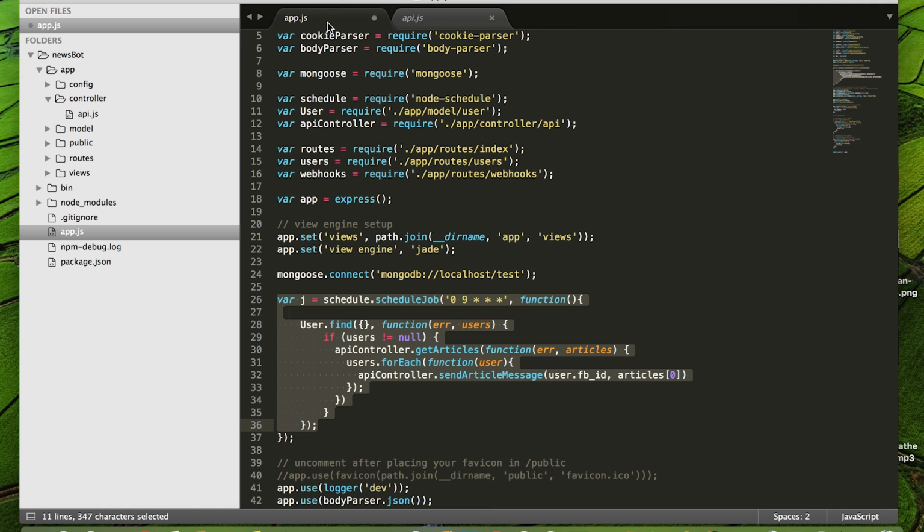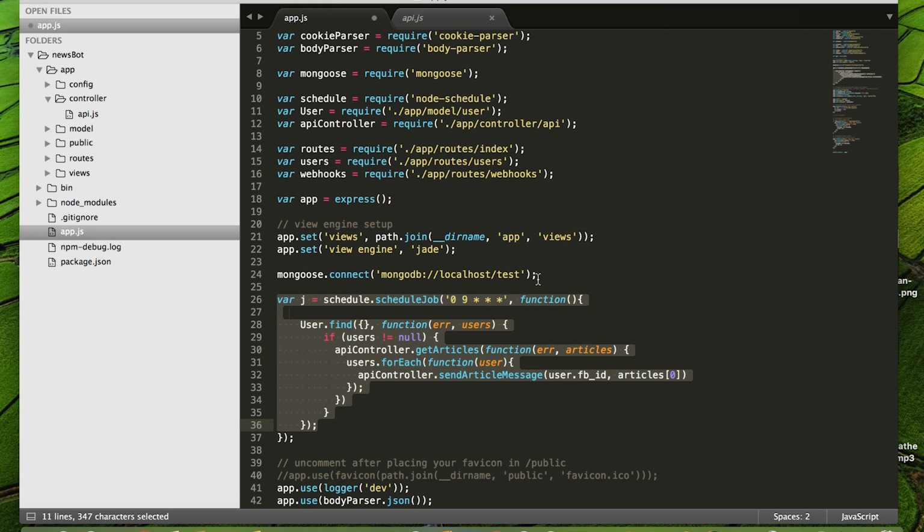A way to fix this would be to set up a new model for your Mongoose database that would basically just store the articles once an hour so that you have a cache of articles, and then when the users query for articles, you would just get the articles from your database instead of hitting that endpoint every single time for every single user. I'm assuming that Google probably rate limits people how many times they can hit that endpoint.